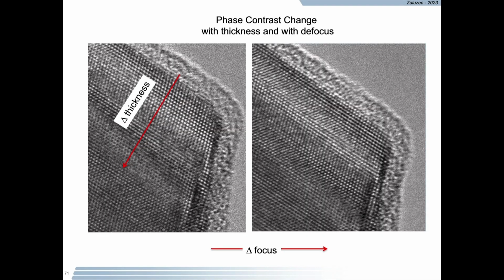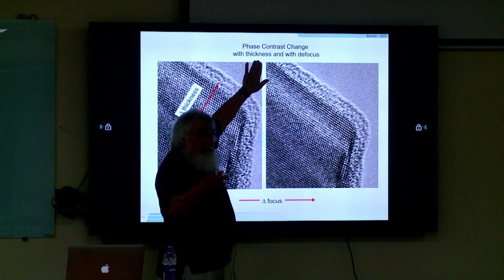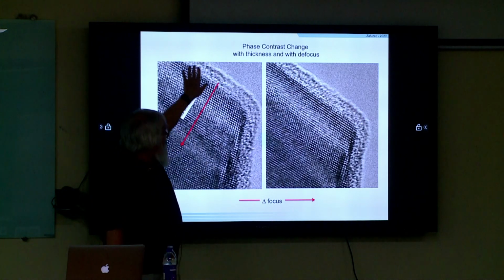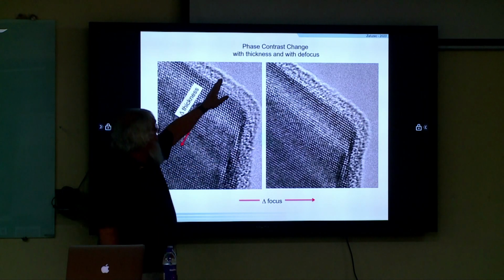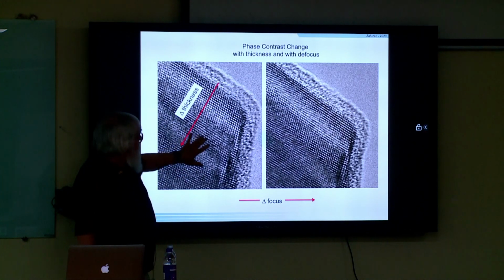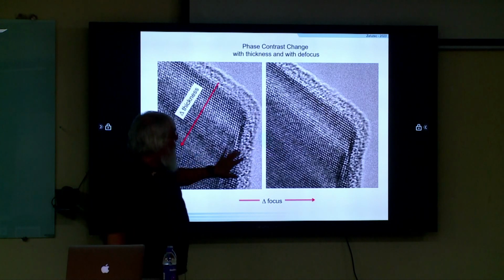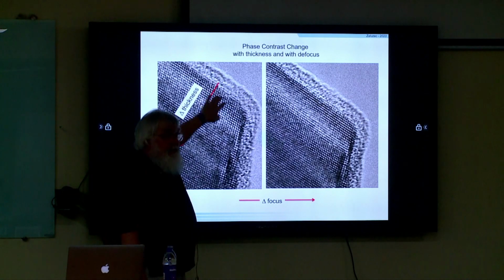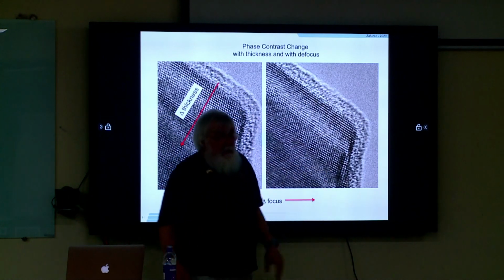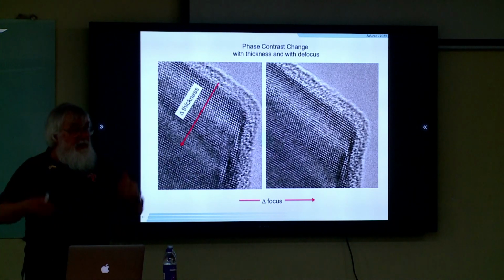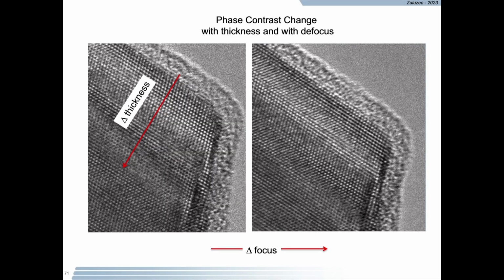Phase contrast, this interference phenomenon, changes with both thickness of the sample, I showed you two examples, but also with the focus. So in this case, we're going from a sample at one focus, and I'm looking at the change with thickness. Okay, now here's the same area, same thickness, but all I've done is change the focus. Okay. What's happened to the contrast? Notice these white atoms have now become dark. Okay, so looking through a high-resolution image, just looking at the image, can you interpret it directly?